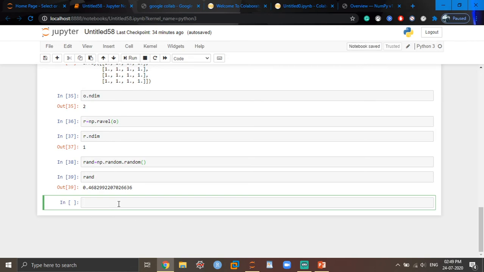Now to check the range, there is a function to check the range, to check the highest and the lowest values in the observations. Instead of max and min, we can also use floor and ceil. Now np.floor, floor means the highest value. Okay, np.floor of np.random.random.